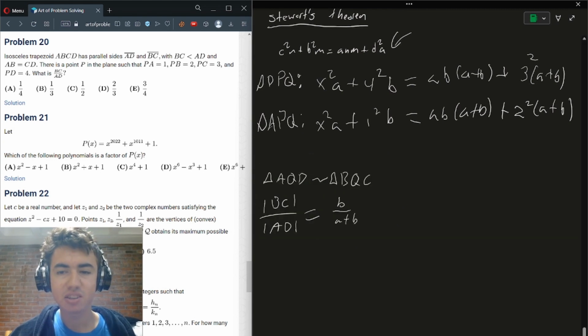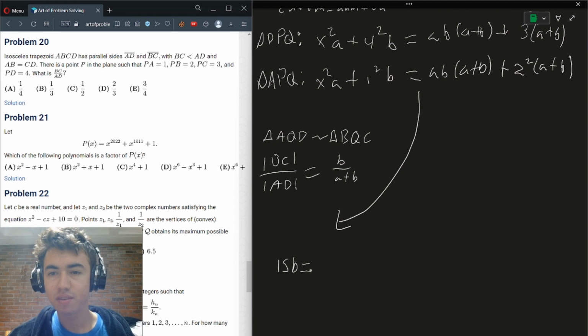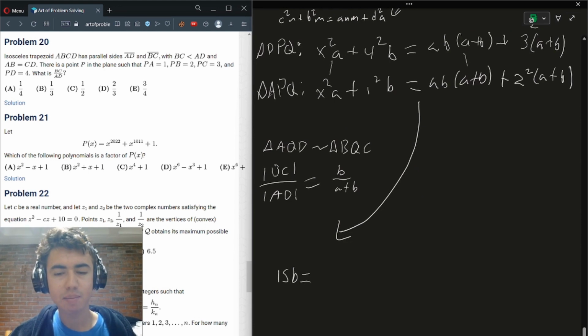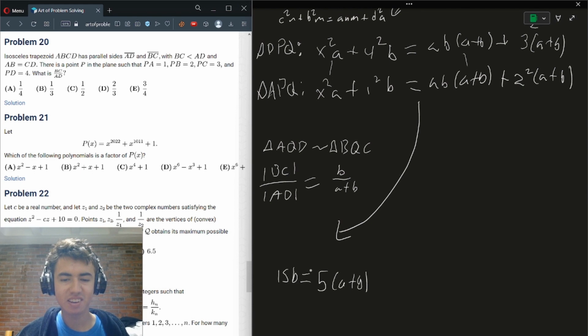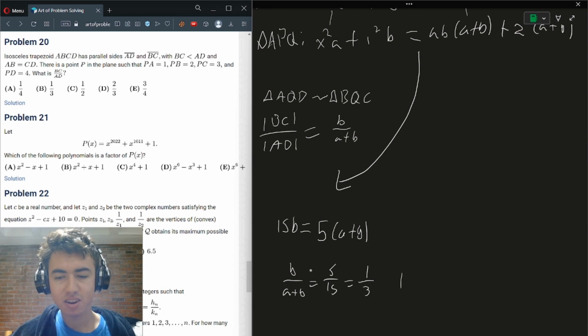Let's subtract these two equations and see what we get, since it looks like a lot of stuff will cancel out. Indeed, 4 squared minus 1 squared is 15, so 15b is equal to, these terms cancel out, these terms cancel out. And for the other side, we get 3 squared minus 2 squared, which is 9 minus 4, which is 5 times a plus b. And when you look at that, we just happen to get the exact terms we want, right? By rearranging, we get b over a plus b is equal to 5 over 15, which is equal to 1/3. And that should give us answer B, right?